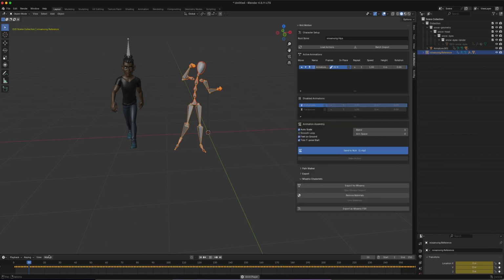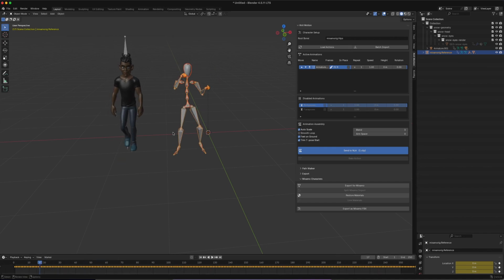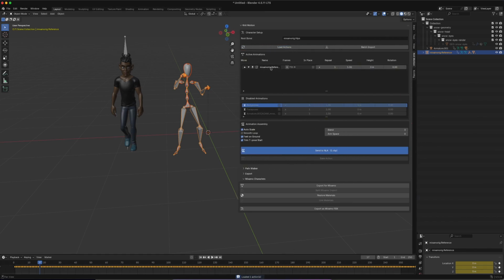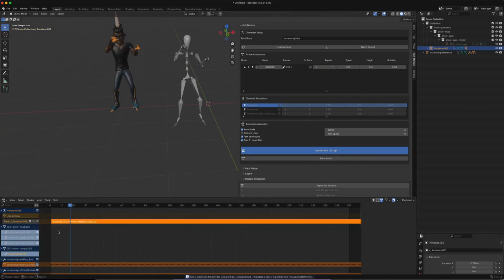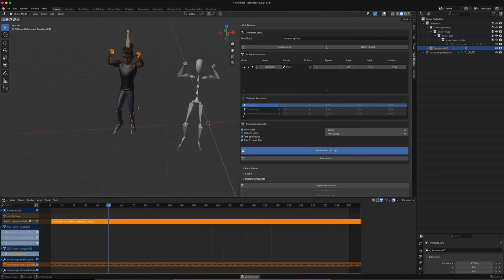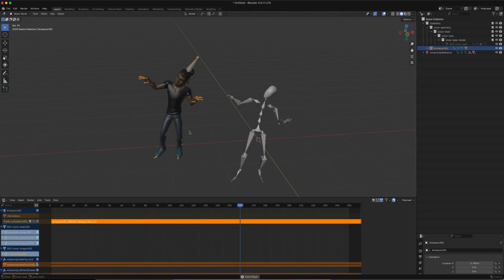Right now, the Rokoko animation is dancing. Transferring this to my own character is very easy. I don't want my own character's walk animation when I click load action. As you can see, the Rokoko one came in. Let me specifically name it Rokoko so I don't get confused. All we need to do is what we did earlier. Select my character's armature and press send. My character is loading right now. And now my character will successfully perform this dance animation, as you can see, like this. The ground and foot contact all look great.